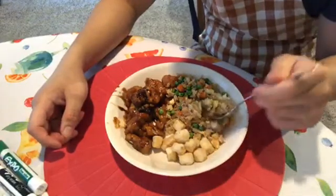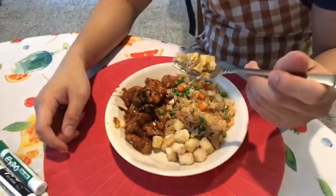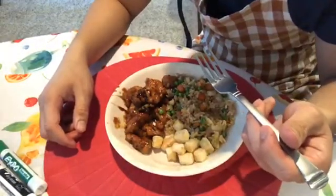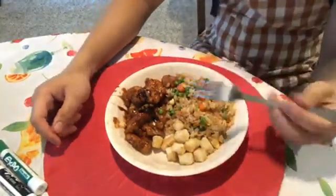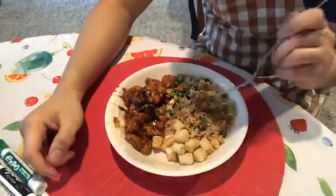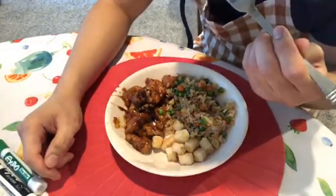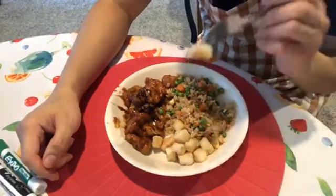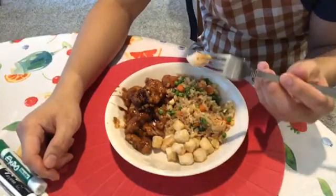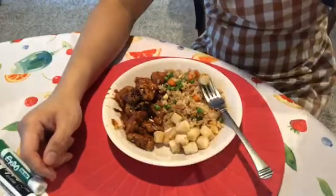And then the rice, which has got onions, egg, carrots, peas, a little bit of ginger in there, garlic. It's pretty good. I am like 100% satisfied with how this turned out. The shrimp cooked very well, not even rubbery. I would say cooked just right. So I would call this very much a success.